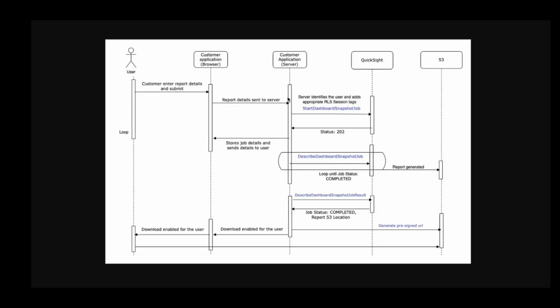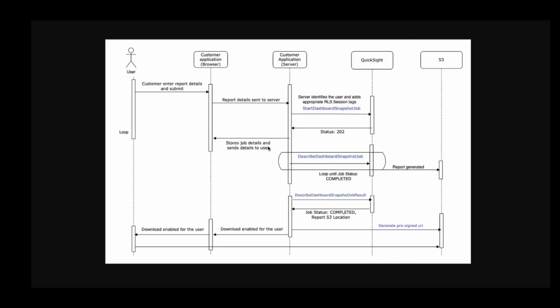So I have to use some mechanism here to store the list of snapshots that I just submitted to QuickSight so that I can track them. Right? Once this snapshot job is successfully created, I send that message back to the browser. That is where you saw the list of reports that were submitted and the list of reports that were running. Right?